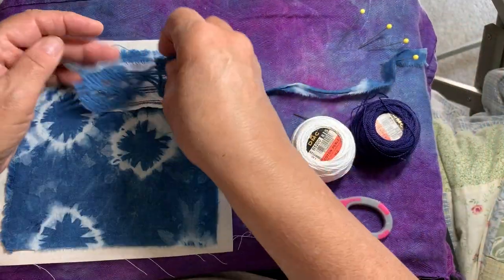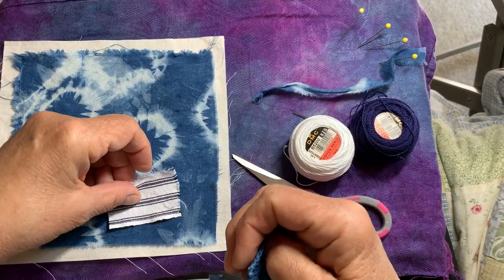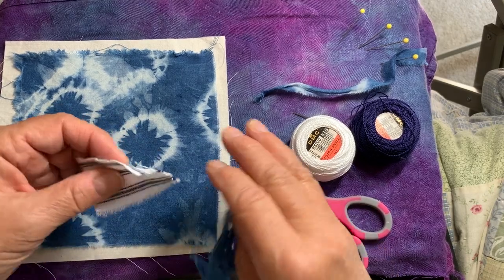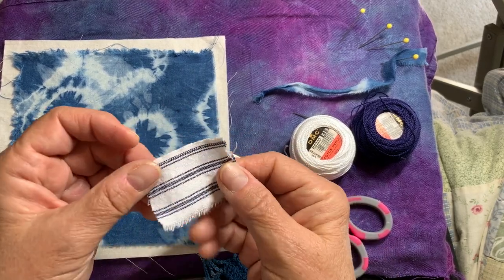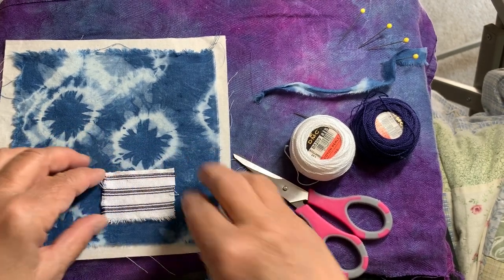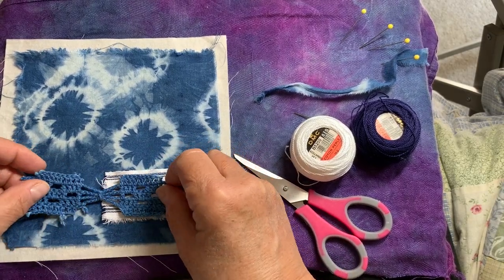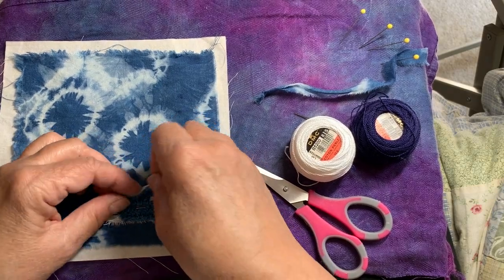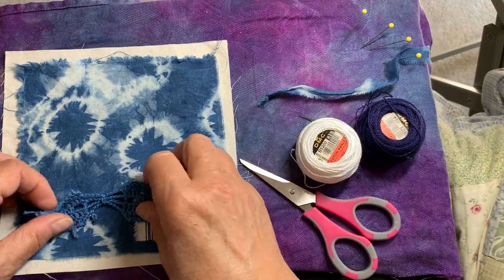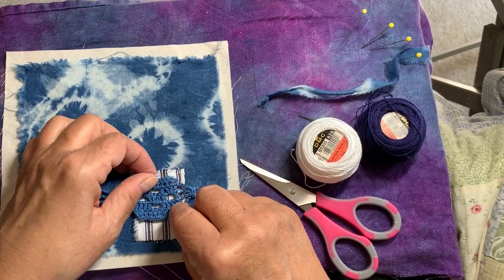See, things like this would get lost at the top because when you cinch the bag, it kind of loses whatever. This fabric has me stymied. Guess it's the same on both sides. Now, I did not dye that one. Obviously. I'm a little hesitant to put anything on this. I just love these shapes so much. I don't want to cover them up.